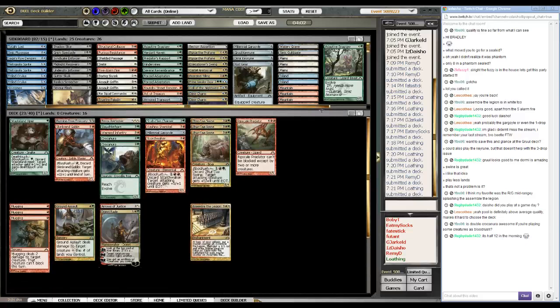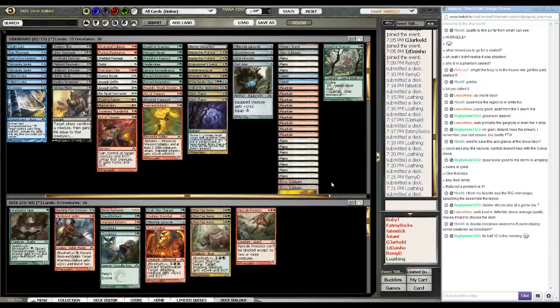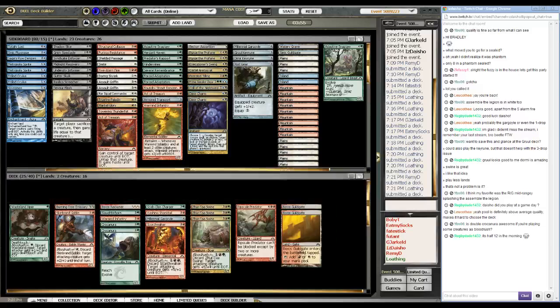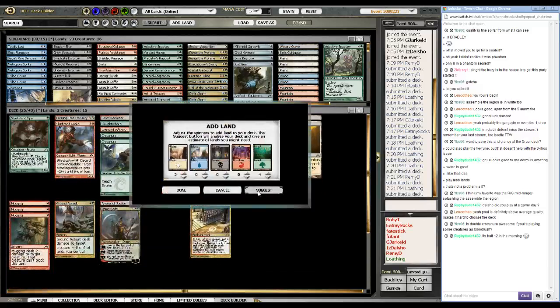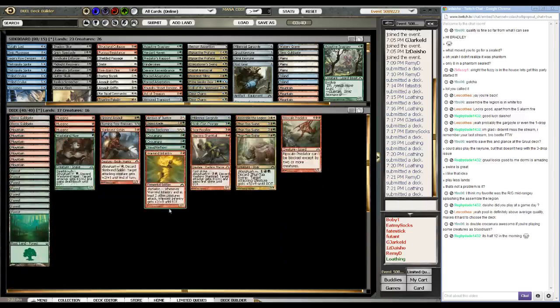Alright, let's try this. So I'm just gonna play the 2 Boros Guild Gates. I'm not gonna play any other white sources. If I don't get to cast my Assemble the Legion, it's not the end of the world. Maybe Boros Reckoner is a little bit ambitious in this deck. Just go like this and then let's do a color sort.